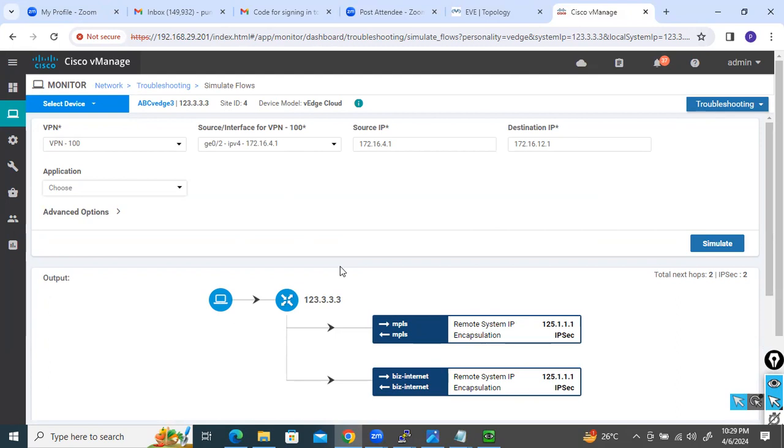Got it. Now, since both links have no utilization, it is doing load balancing. You are asking that if one link is fully utilized and the other has no traffic, then in that case traffic should pass over the other. It is not going to happen like that. If one link is completely down, then all the traffic will move to the secondary one. Otherwise, if you want to do a manual load balance, suppose for some applications you want to use only the MPLS, that you can do.